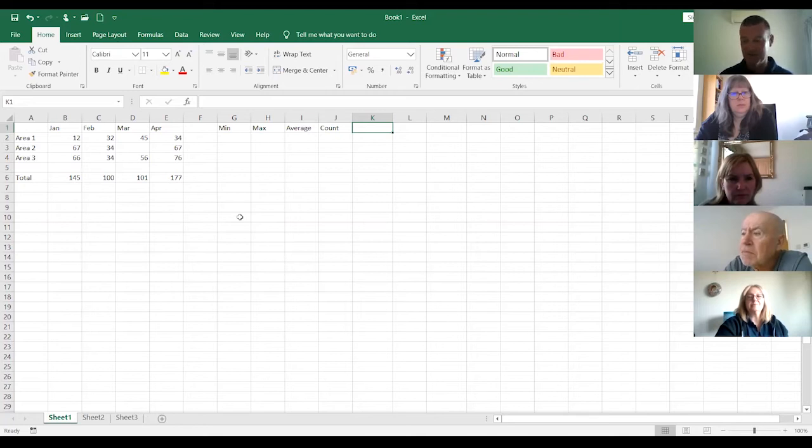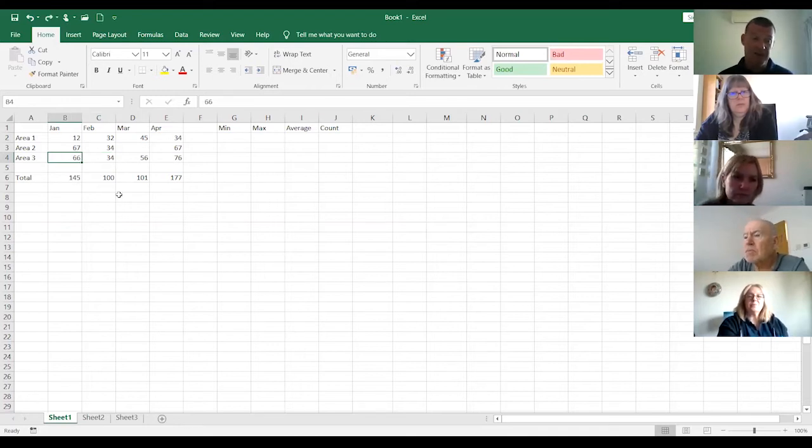Now, some of them are more obvious than others, but you know, min, max, and average, of course, you can see how you can analyze your figures. That's quite useful. Count, on the other hand, is handy to see if there's data missing. Count doesn't count letters. And so if somebody's accidentally typed some blurb on the spreadsheet, then you'll know that if this row has a different number of figures than the other row, you'll know something's missing.